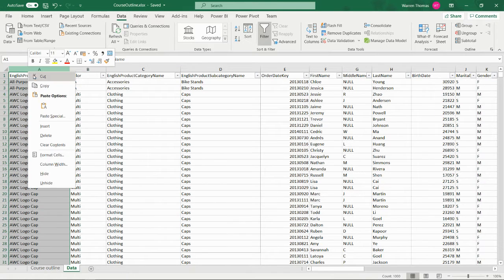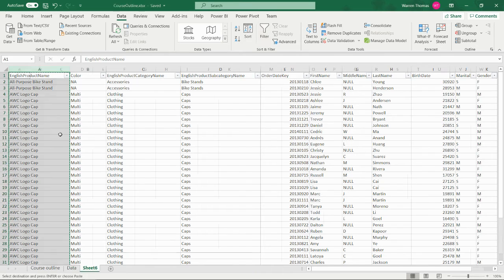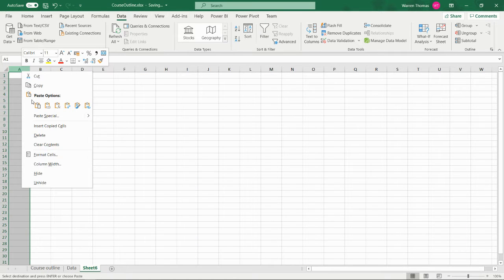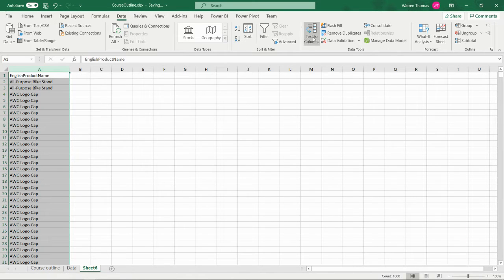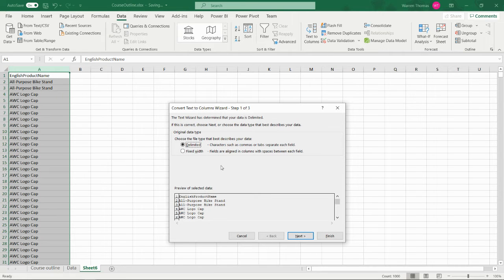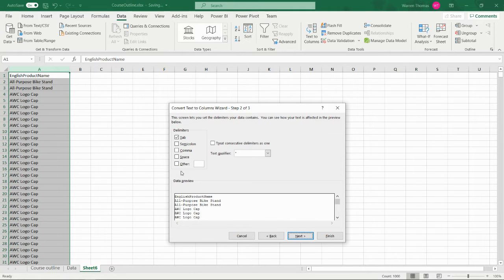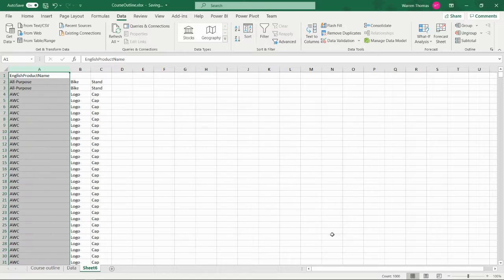Let me just take this column, just add it here. And if I went text to columns, you can either split this column into different columns by characters or by fixed width. I'll say space, and you can see now it's going to break. Everywhere there's a space, it's going to put that data in a new column. So now you can see it's put each one of these three in a different column. So often you need to do that.